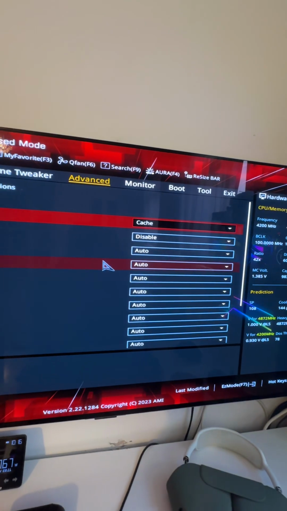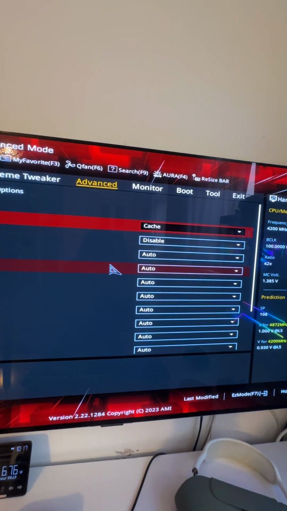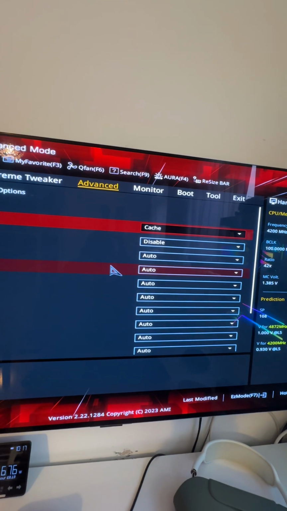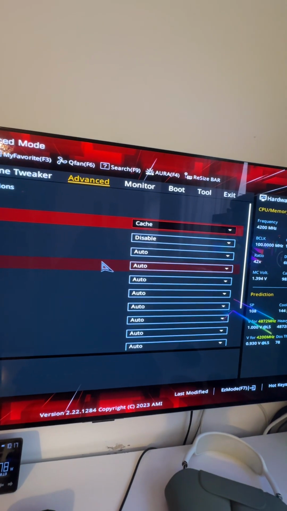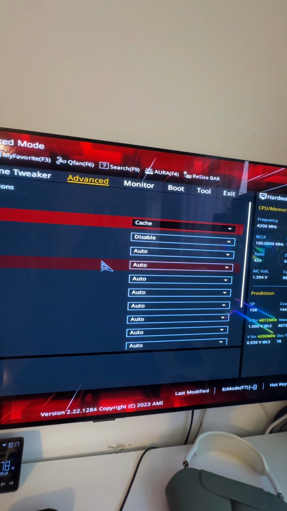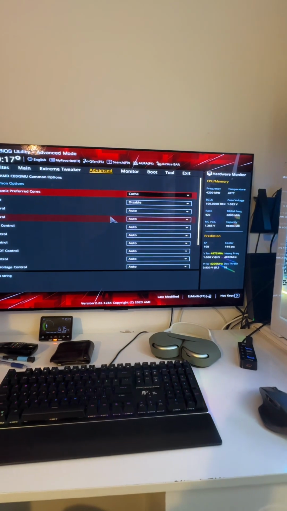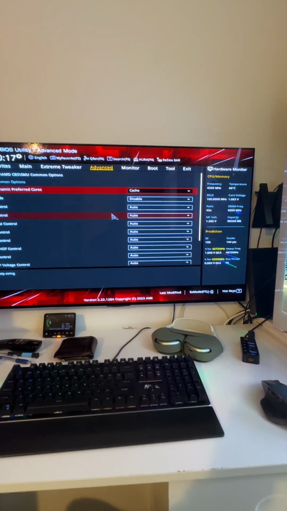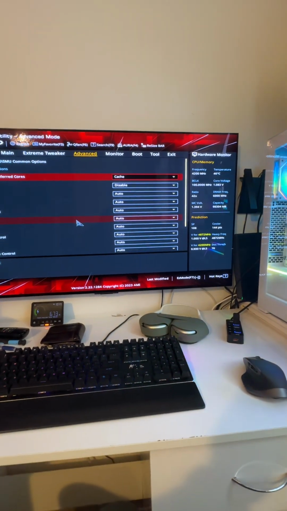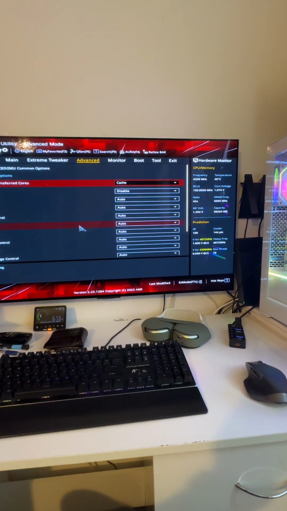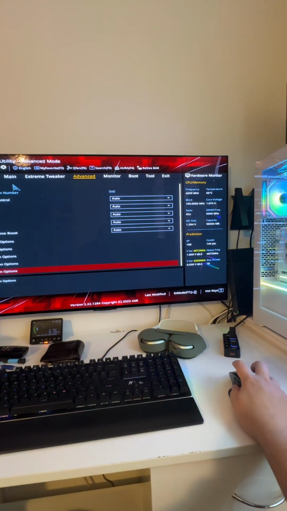Because what it is with these X3D CPUs, like the 7950X3D, half of the cores have cache and half of the cores are just normal. And these normal cores boost higher than the cache cores. But in games, even if it boosts lower, it's still using this huge cache and it performs better. So if you select this, it makes sure that the priority cores are the cache ones and you will have better results in games. So that's one thing I would like to tell you.